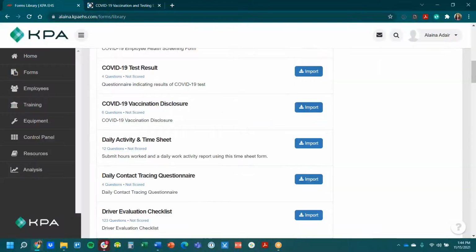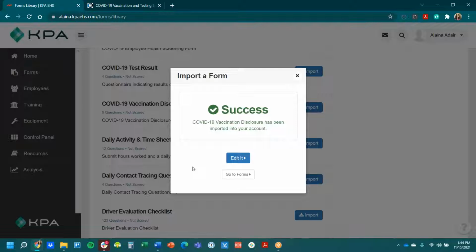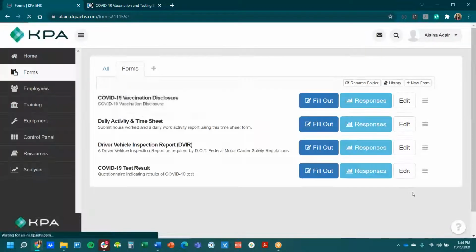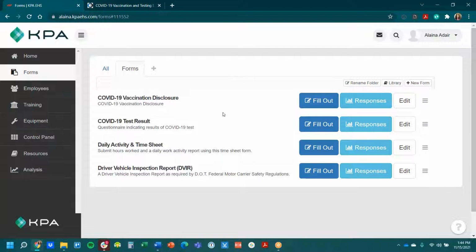Then I'm going to close this out because there is one more, and that is the COVID-19 vaccination disclosure. This is where we're going to be able to capture that data to say if they are vaccinated, unvaccinated, or exempt. In my form section here, you can see I've got my vaccination disclosure and my test results right here.